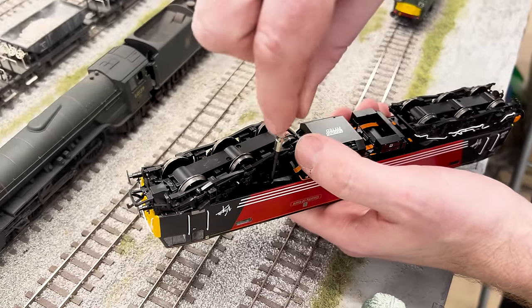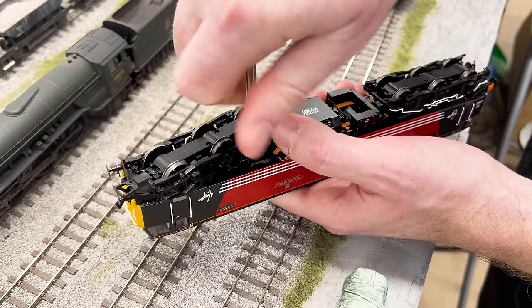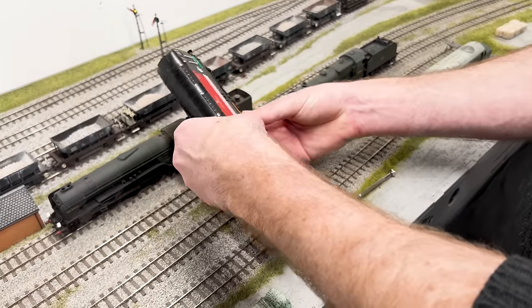So now we've moved to a place where we're getting multiple speakers fitted to models to provide a better tonal range as well. It means you're not just getting a thin speaker with just high-end frequency, you get more of the bass sound as well. Imagine standing next to one of these, you get that bass thump from the engine. If that's not replicated in your model, well, you're missing something, aren't you? Yeah, but that's now being incorporated. Speaker technology is moving on all the time as well.